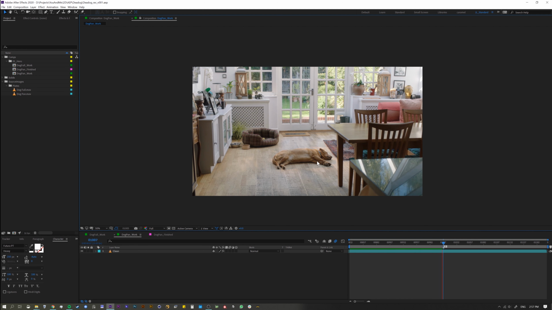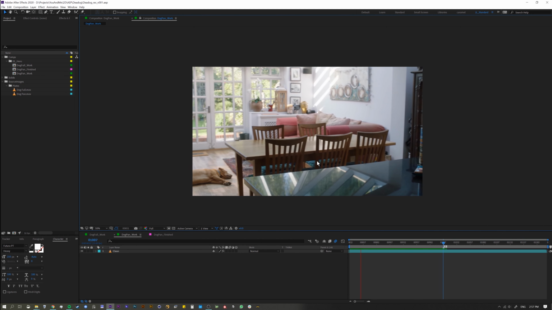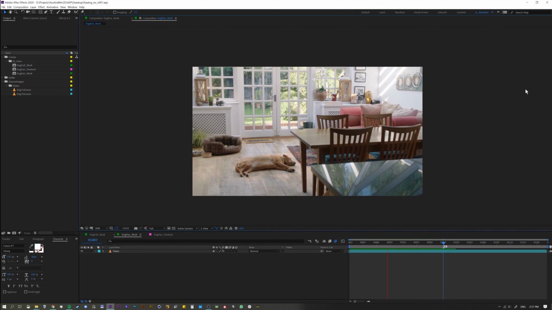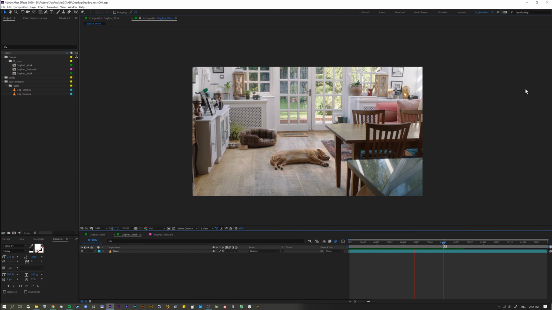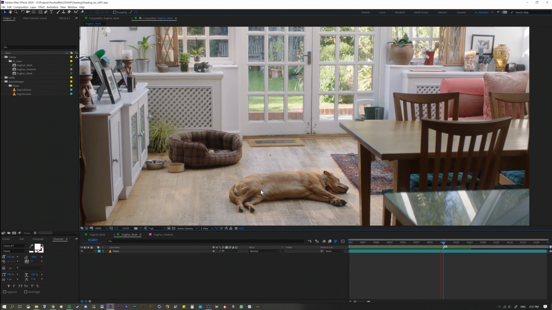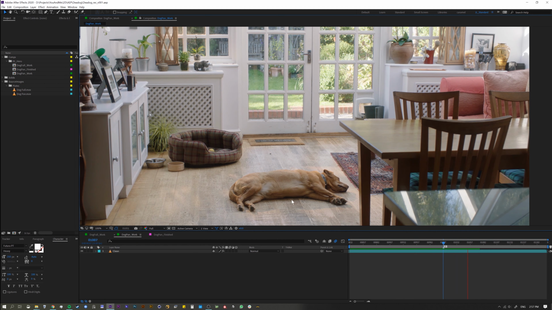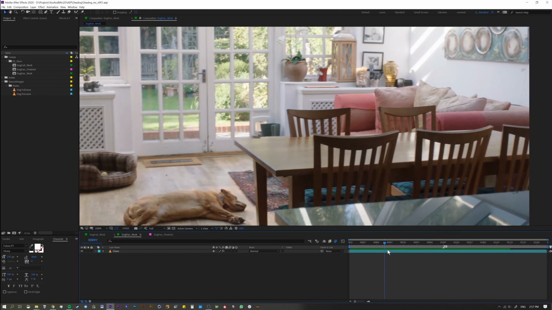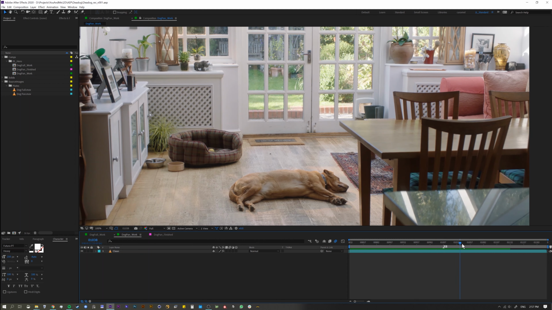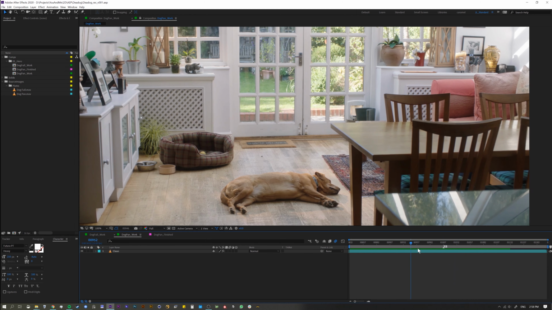Okay, so let's give a quick preview here so you can see. So basically what happens is camera pans over, and then you'll see that it's actually still breathing here. So we want to fix that. But again, we have a couple nice things going for us. So when the camera stops panning, it freezes. So that's good. It comes to a locked point, and then it no longer moves.